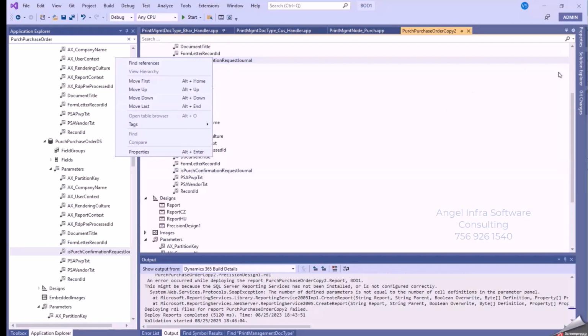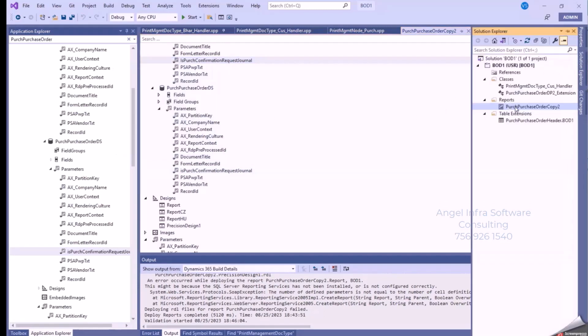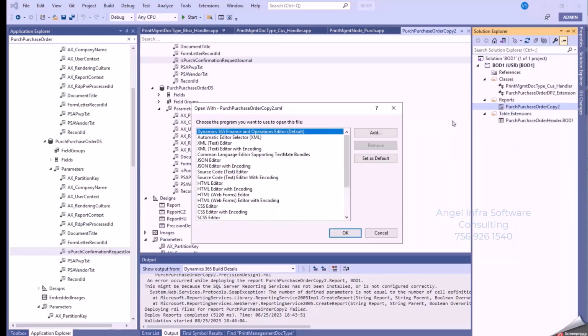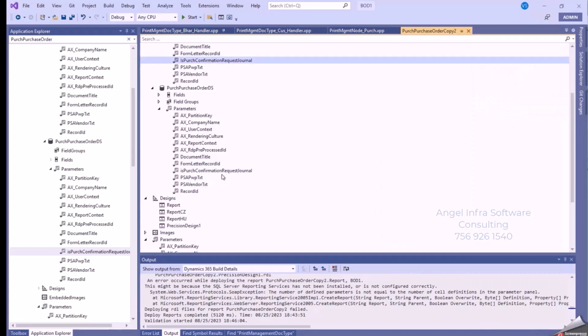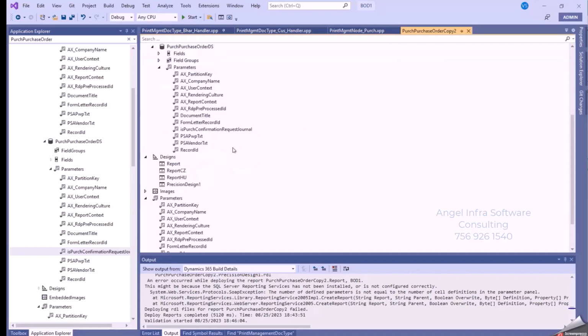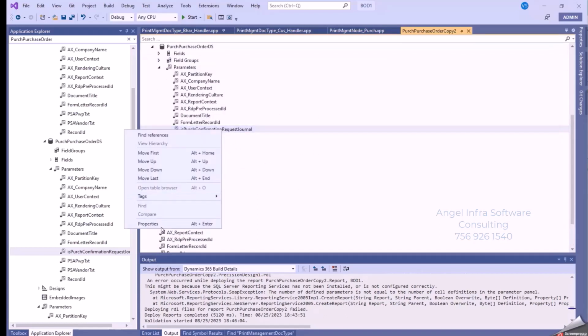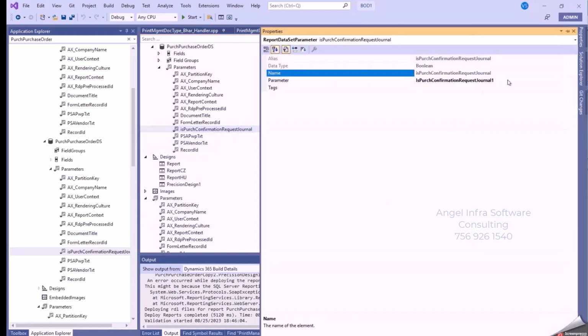Here you cannot delete. So what you have to do is open this in XML editor. Before that, try to copy this confirmation request journal properties, just to copy.